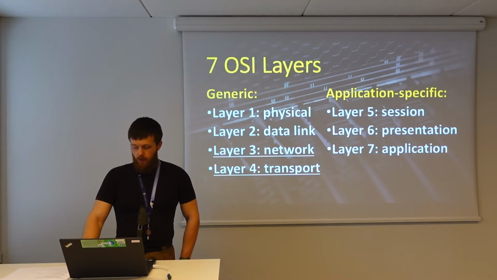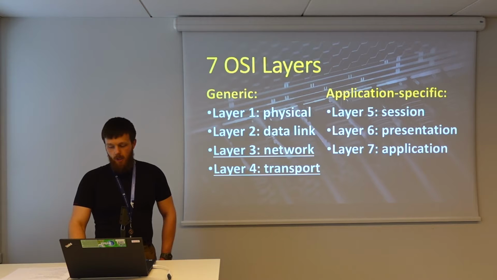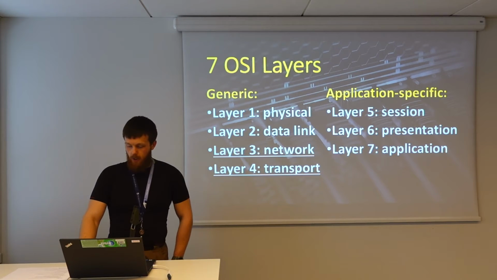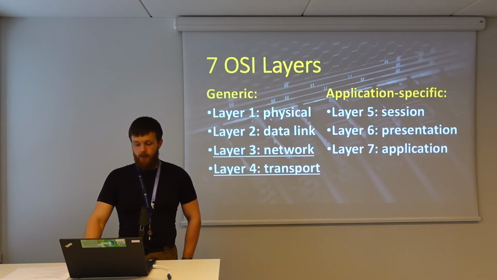And layer 7 application layer is the very last layer in this structure. And well, most characteristic description would be you have HTTP on layer 7. HTTP is purely layer 7 protocol, as is Telnet or SNMP. And this is very, very application specific, so not much else I can say here.